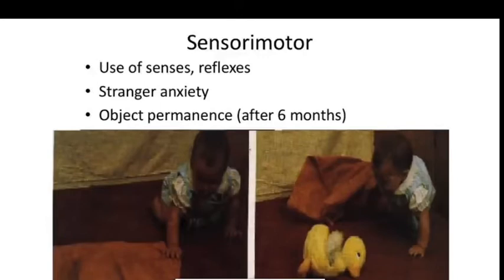So again, your child during this stage is very busy using her senses and her reflexes. So what you can do to help to try to develop the intelligence of your baby is that you should give her or him a rich environment. So by rich environment, I'm not trying to say that you should be mayaman. What I'm trying to say is your environment should have a lot of stimulants.